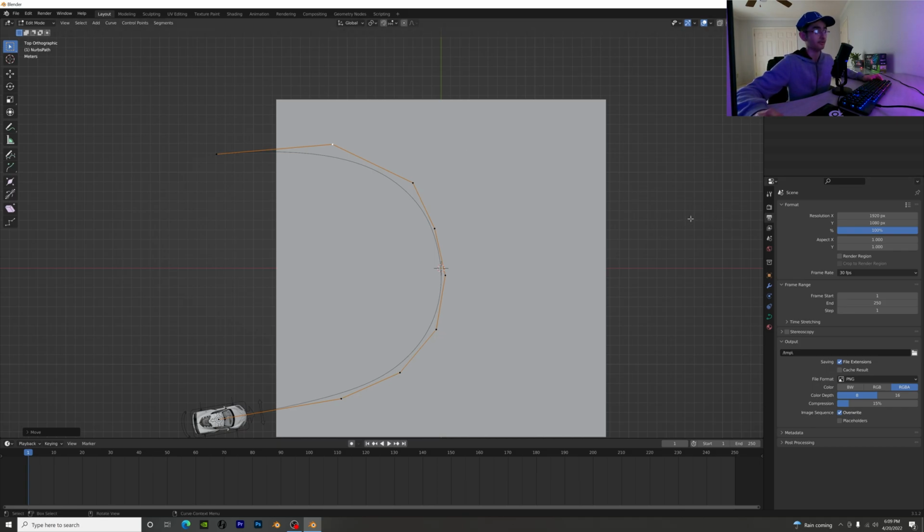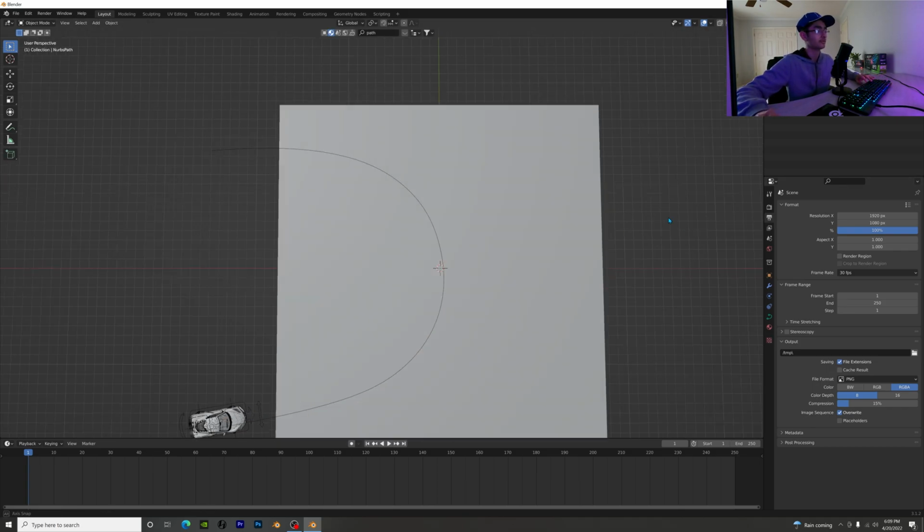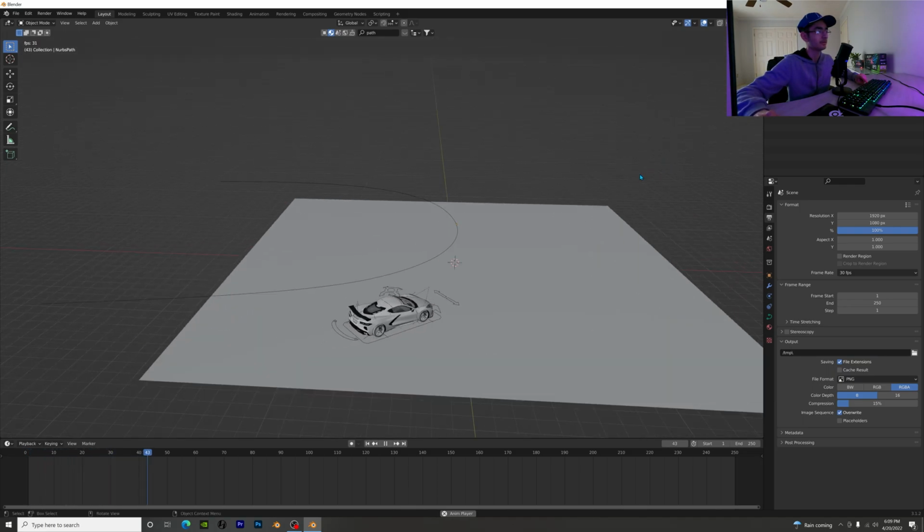And now it should be quicker. Let's see how it looks. Oh, that's way much better. All right, nice. So the car animation ended at 130, so let's fix the end frame. So put this at 130, there we go. Now the car is just turning, it's not drifting.